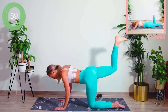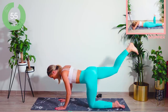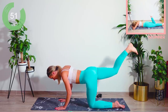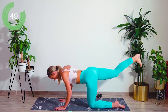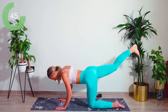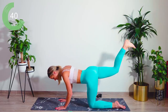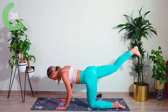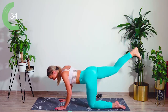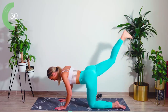Amazing. From there, we're going to bend, straighten, lift, lower. Bend, straighten. It's a tiny movement there. Bend, straighten, lift, lower. Good work. Bend, straighten. Keep that leg high. Good. Come on. Just 10 seconds left. Lower. Bend. Straighten. That core is really tight. Last breath, straighten, lift, and lower.